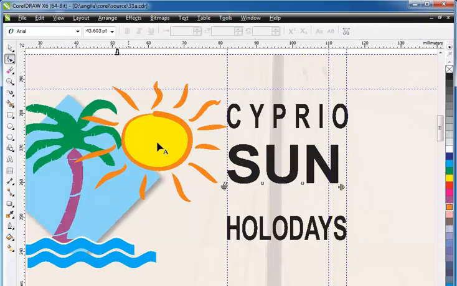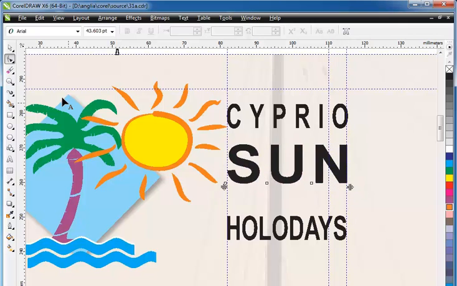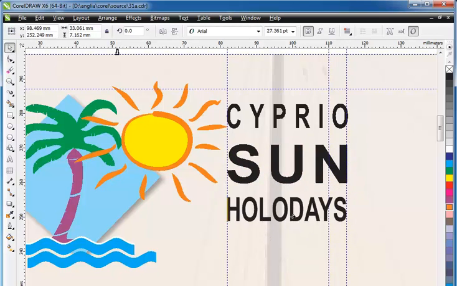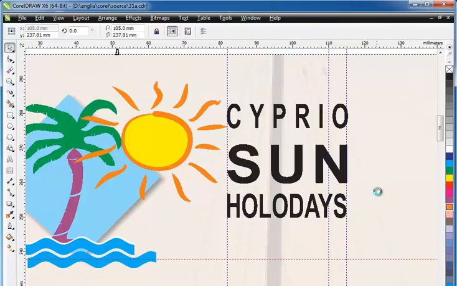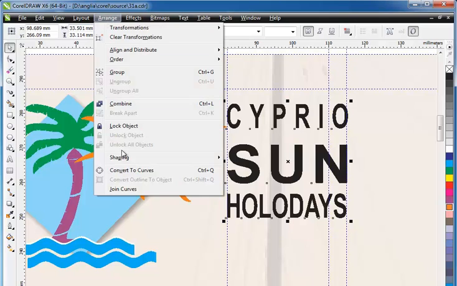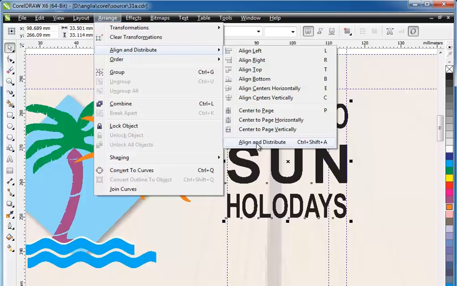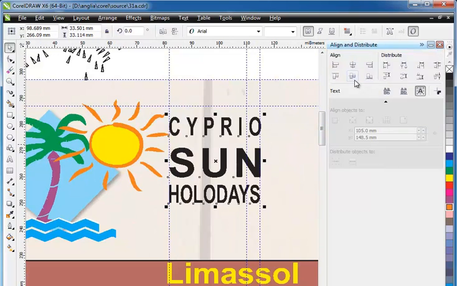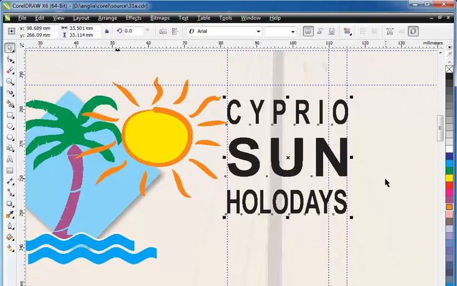Move the sun word. Now, switch the Shape tool and change the spacing of the letters to make this word the width as the other two. Select all three words. Now we need to align these three elements. Since this is text, we can't activate the Align and Distribute docker from the control bar. We can convert these elements to curves, but then we would lose the ability to edit the words. But don't worry, there's other ways to activate the Align and Distribute docker. Go to Arrange menu, then Align and Distribute, and click on Align and Distribute. Click on Distribute Center icon, and then close the docker.